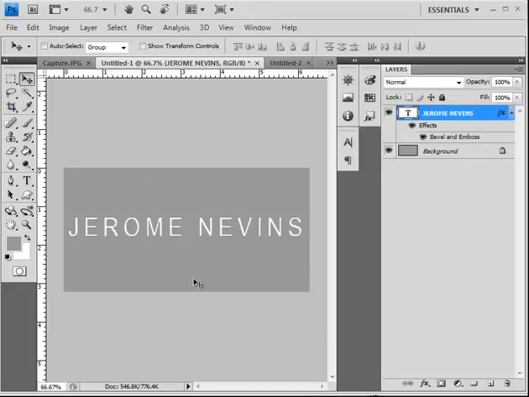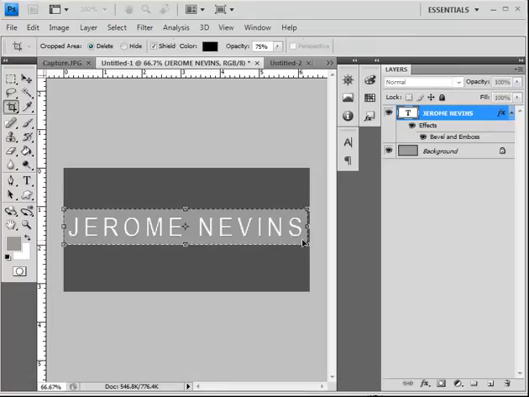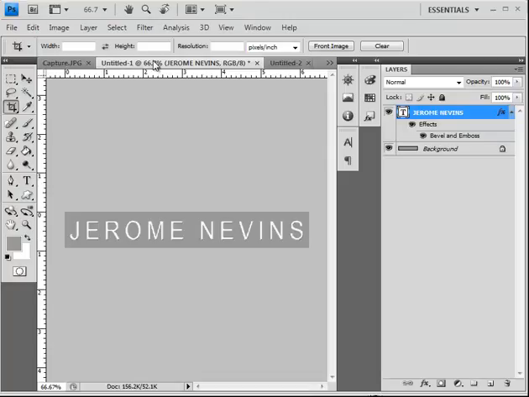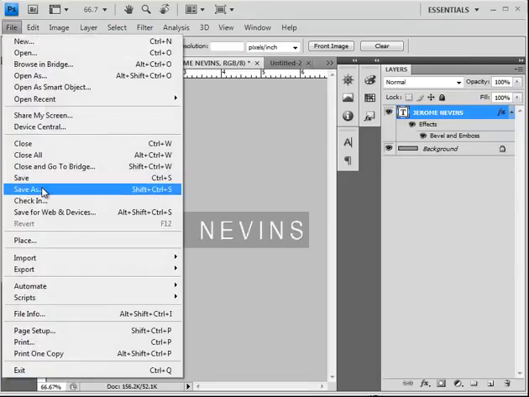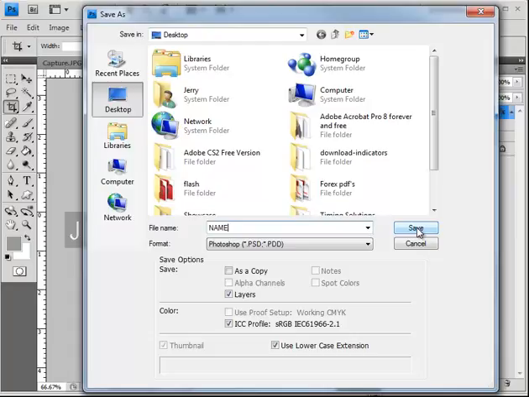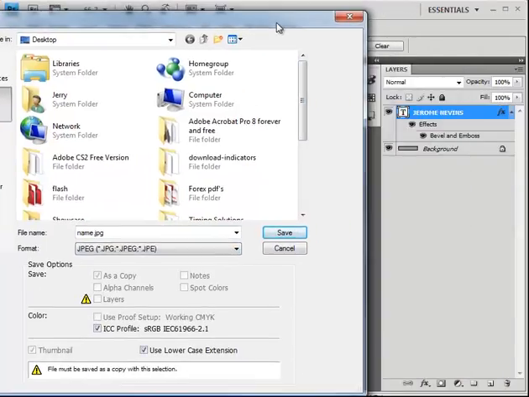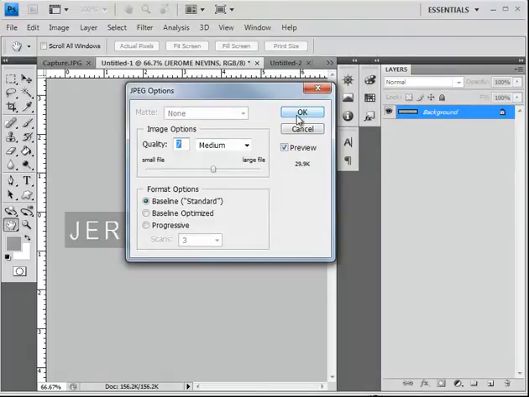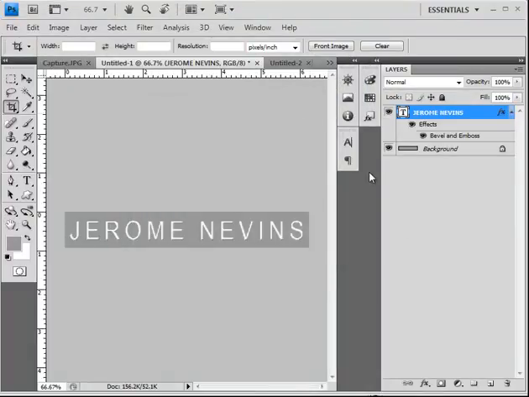And so I don't save such a big file, I'm going to again crop this one down. Enter and save as, file save as, name. Oops, lowercase. And JPEG it. Remember to JPEG. If it isn't flat, it's going to try to force it into a PSD. See there, I had a couple of layers. I could have flattened it here, but I didn't, so I'll just save it as a JPEG 7 and OK.